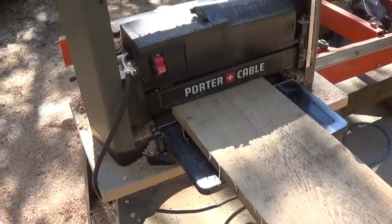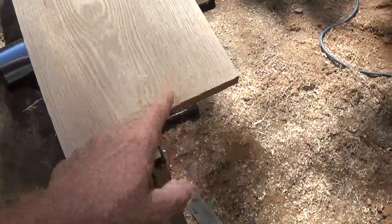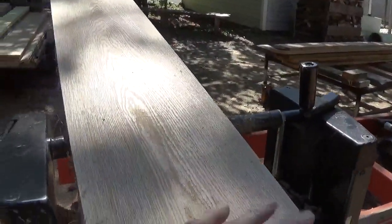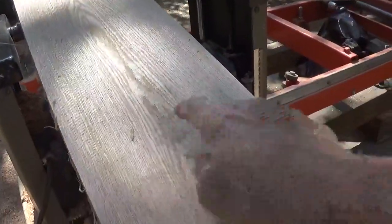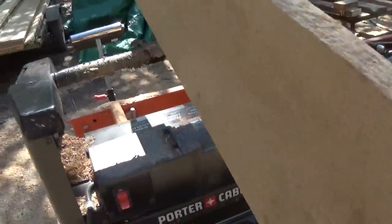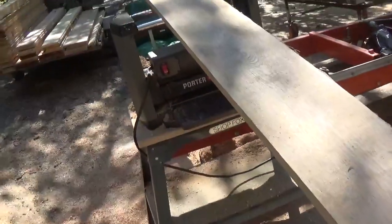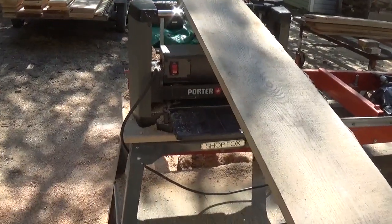Red oak is beautiful wood and it's worth good money, but you've got to take care of it. Looking at this board after the first pass, in the middle it missed — it hit here and here but missed in the middle, with a missed spot down there where I'm pointing. This side needs to go through again, but first I want to take this board and turn it over. I want to use those two flat edges as a guide so the board follows the stainless steel plate in the planer and stays flat.